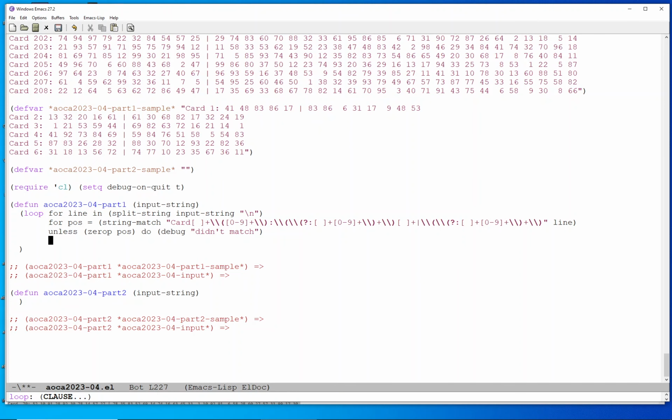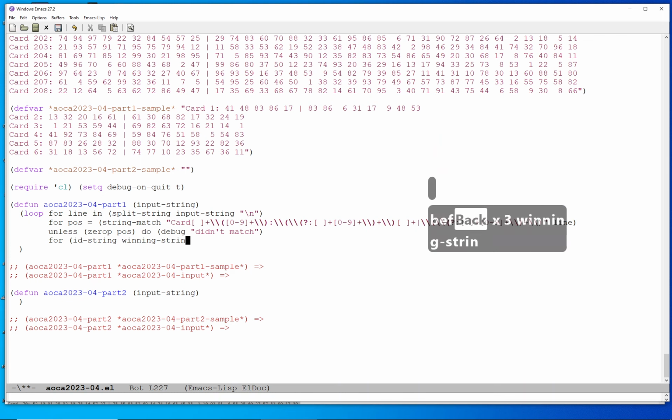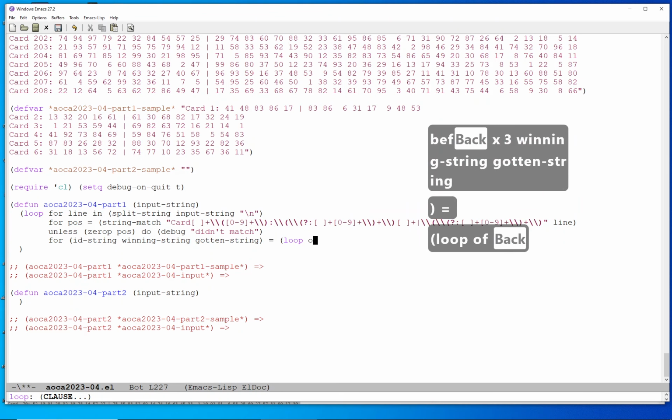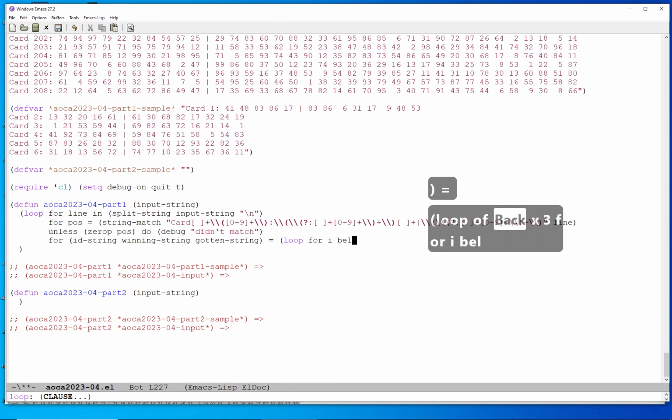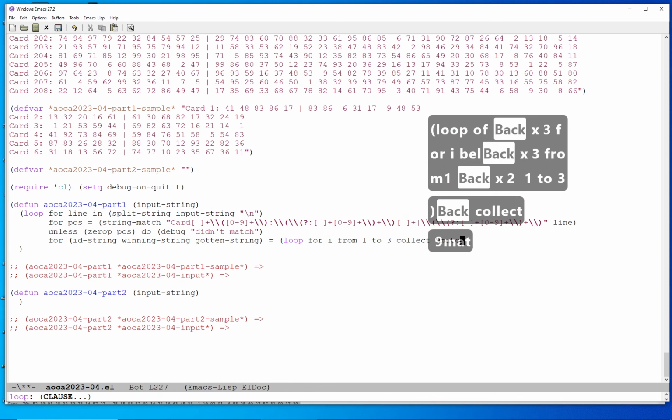Now, inside of these groups, for ID string, winning string, gotten string equals loop for i from 1 to 3 collect match-string.